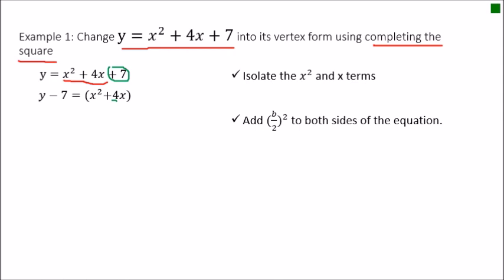So, since ang numerical coefficient mo ay 4, divided by 2 will give you 2. And then yung result, which is 2, square mo lang siya. So, this is now equal to 4. Itong 4 na to, i-add mo yan both sides of the equation. So, we have y minus 7 plus 4. Ito yon. Nag-add ka sa left, tapos x squared plus 4x plus 4, add ka din sa right.